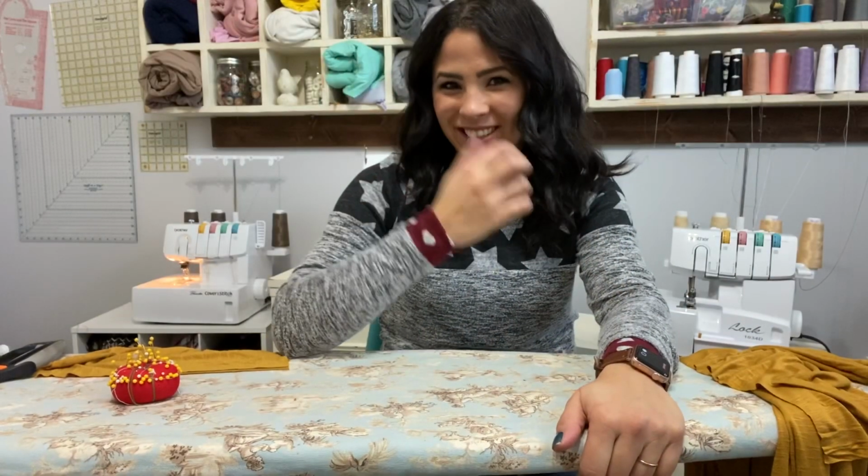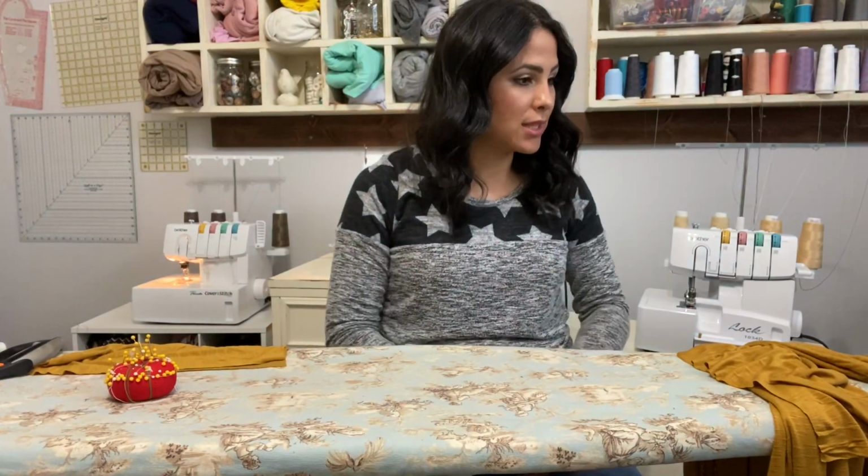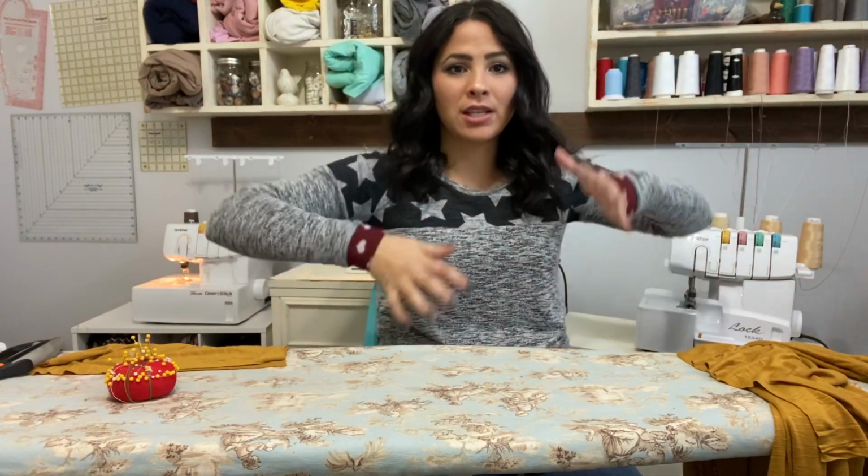Hey friends, it's Deanna here today, and today we are going to be working on the Go Exploring cardigan. This one is a really super cute one. It's got a hood, it's got pockets, it's got a nice band around the whole area, and the back goes a little bit lower in the back. It is super cute, it's got cuffs. I am in love with it and I'm excited to sew it up, so let's do it together.